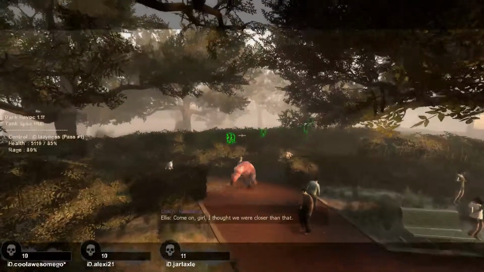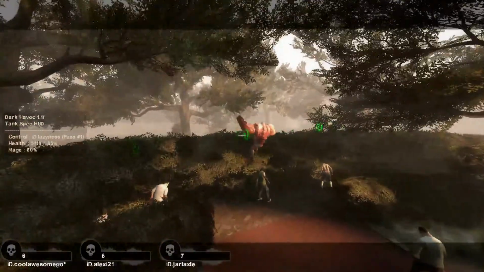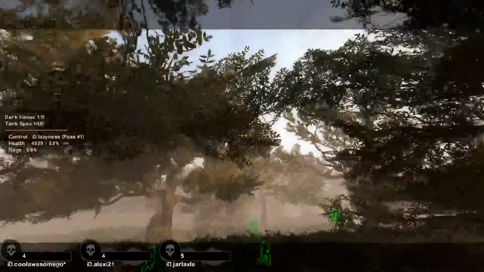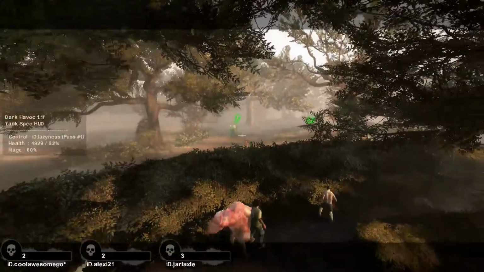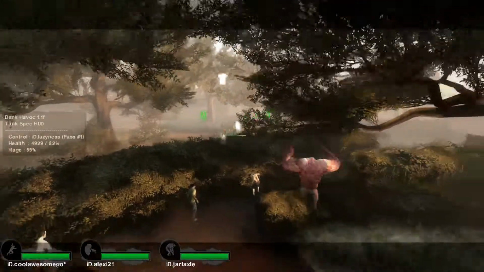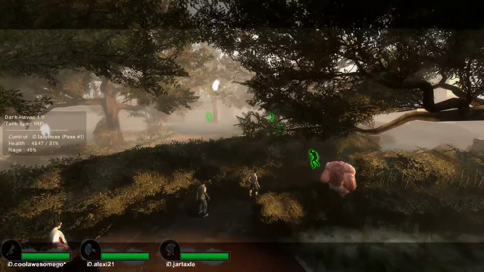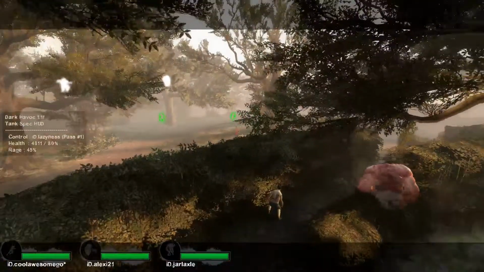Looks like they're opting to clear all the common near the tables, which is a good idea. See more room to play with. Tank not really keeping LOS though. I probably would have stayed in that same area where he was before. Yeah. For pass one, 60% is pretty good. He can just keep that. Yeah, he has taken 20% damage already.